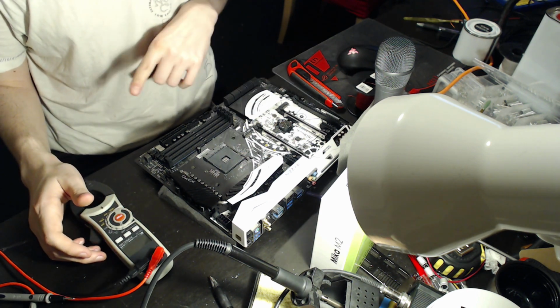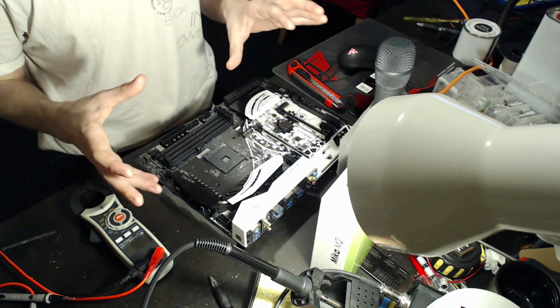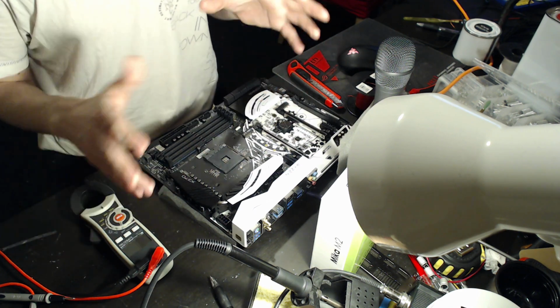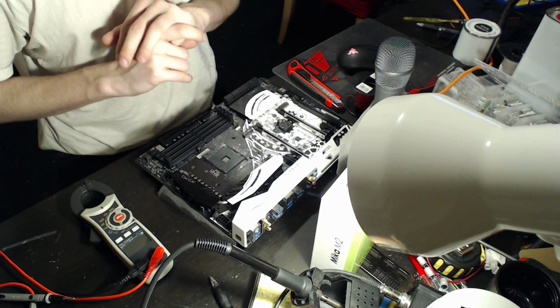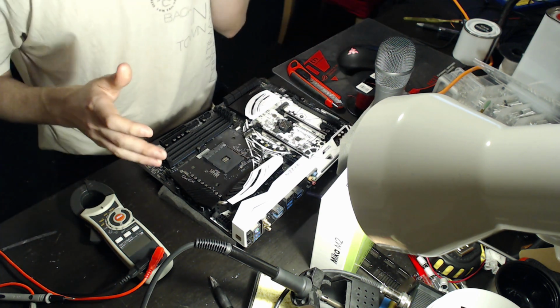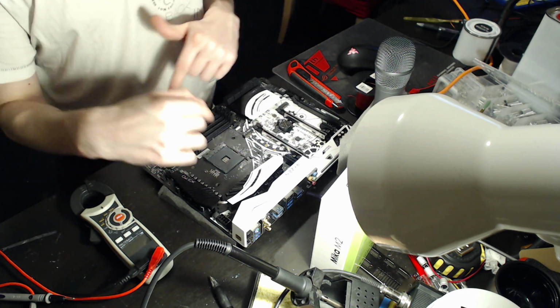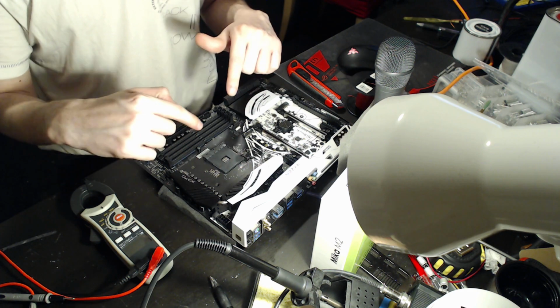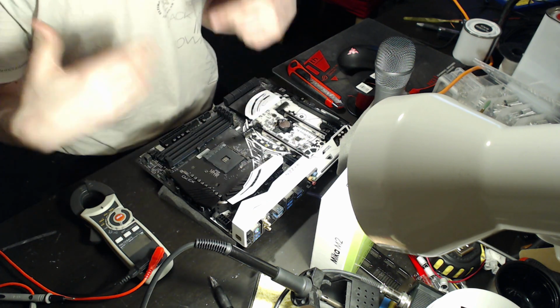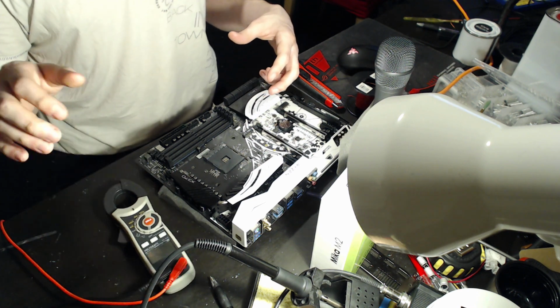Now, the thing is, I'm not a fan of trusting software readings because some motherboards work great, and some motherboards work absolutely awful and read garbage. So what we're going to be doing here is attaching a physical wire to the back of the CPU socket so that we can get really accurate Vcore readings on my digital multimeter here.